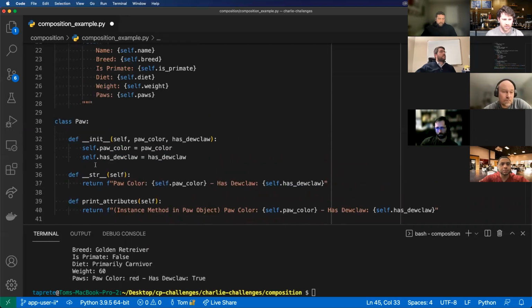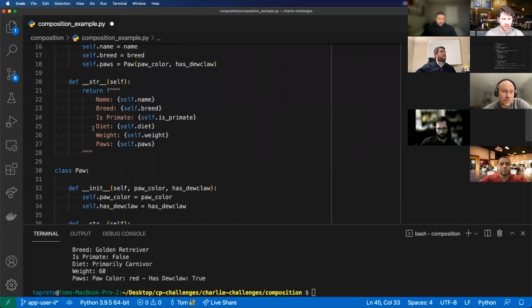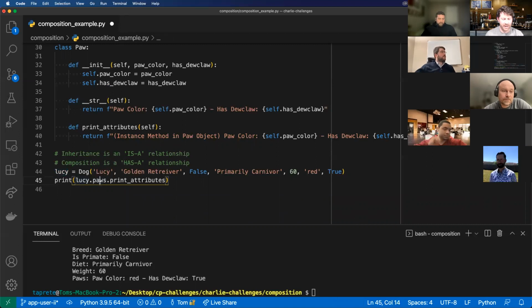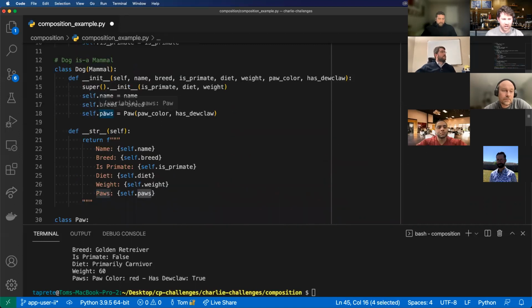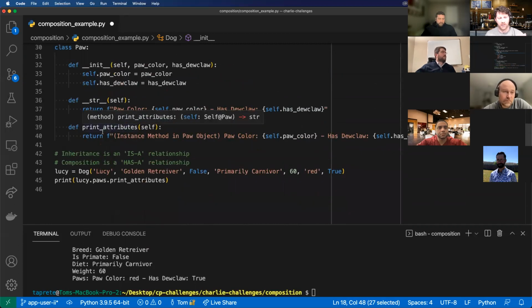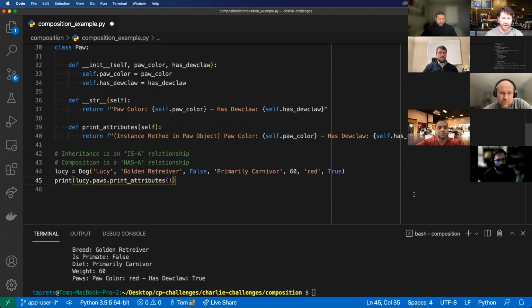Yeah, that looks like it might work. So I'm calling Lucy, which is that dog instance, and I'm accessing the self.paw, which is a paw instance. Now in order to access the instance methods off of that paw instance, I can just run print_attributes and invoke it just like a method.